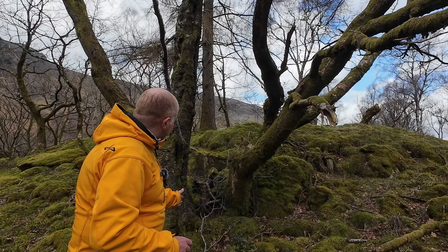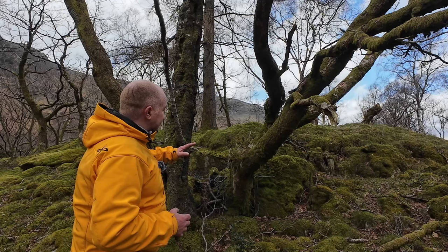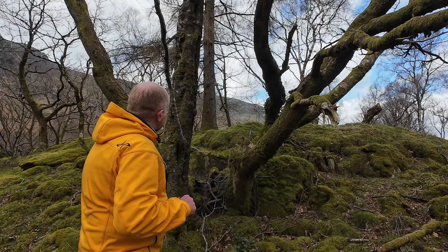Oh yeah, my eyes are just bouncing all over at the minute. Really is. I mean, there's lovely twisty gnarly ones all down there. I think that does go off the edge, but I think we'll go around there next before we head up. So yeah, I'll bob this one on for you.